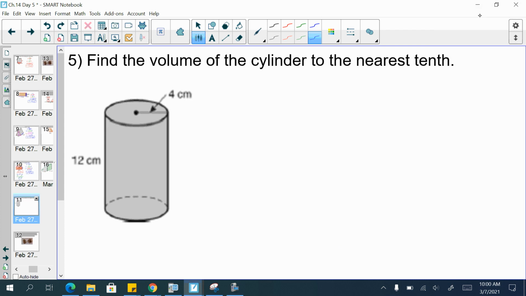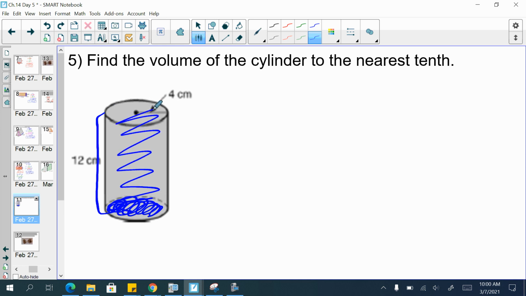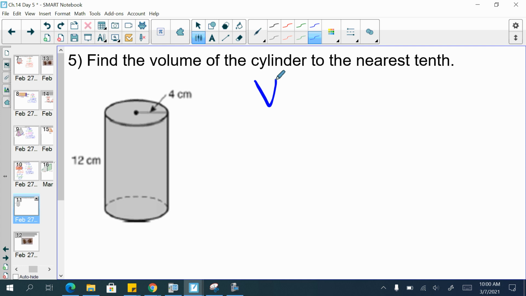Okay, a cylinder is the same type of thing as a prism, because again, we just have to find the area of one base. Since the bases are the same shape and size, we find the area of one base, and then we have to put 12 layers, in this case, of unit cubes to fill up the whole thing. So think about the formula for any prism or cylinder. You take the area of the base times the length or height. Again, your formula sheet uses L for length. I prefer to use an H, but it's up to you.